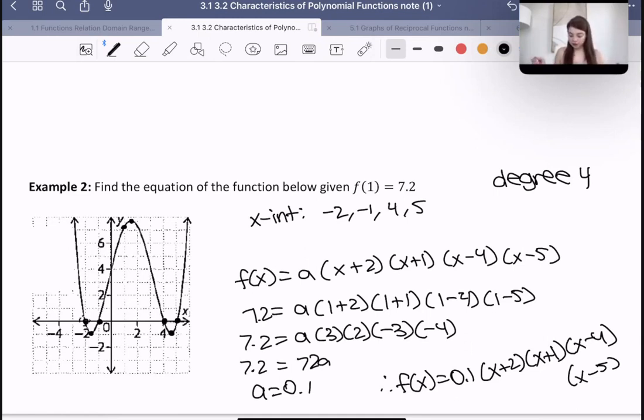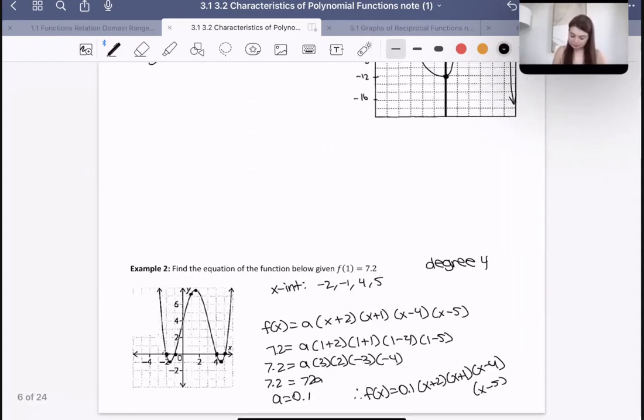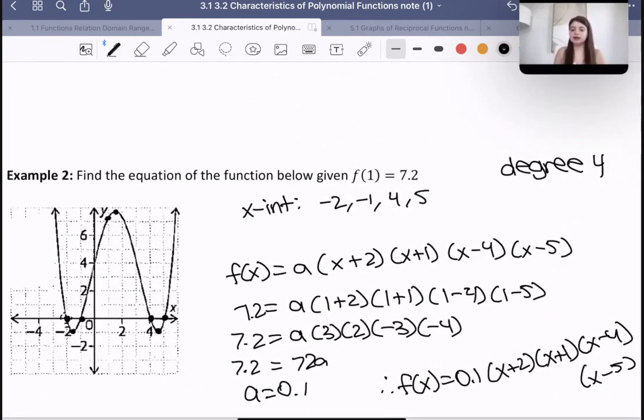What did we do for this one? We wrote down the x-intercepts. We also knew a point. And so we were able to plug the x-intercepts into those Greek letters that we saw at the top. Then we used the point and all the x-intercepts to figure out what the a value was. And then we were good to go, because all we really need to write the equation of a polynomial in factored form is the a value, which we found, and the x-intercepts, which we were able to locate on our graph. Very good.